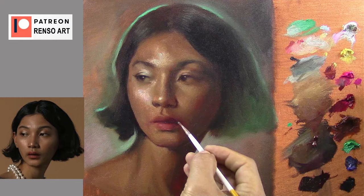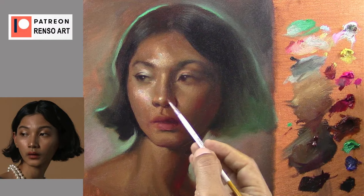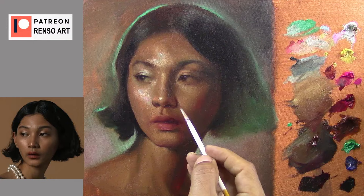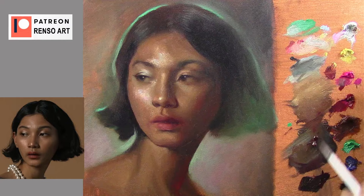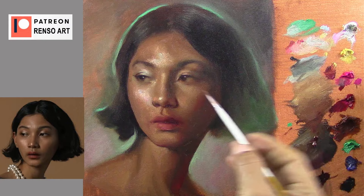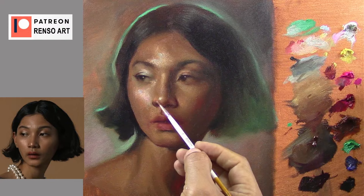I got to keep an eye on my drawing. We all gotta do that, obviously, because when we add more and more paint, at some point sometimes we lose the drawing. And then when we lose the drawing, we don't care about anything more, we don't think about edges, color, contrast, nothing. We're just so worried about fixing the drawing. That's why we gotta measure, we gotta compare, take a picture, flip it, use a mirror, any tool. Every tool that's out there is useful. Okay? And I consider a proportional divider a really nice tool for measuring. Anything that keeps the drawing, keeps the features in place, is pretty useful. In that way, we can just relax and work on values, color, and edges.